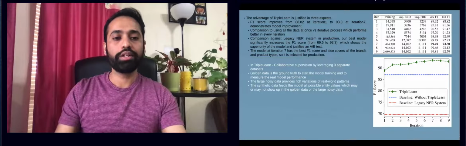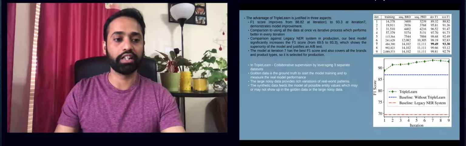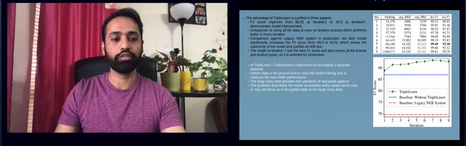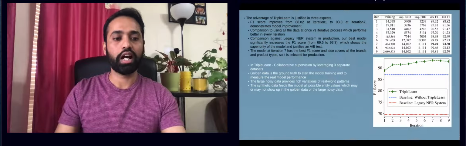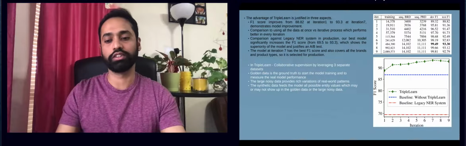So the collaborative supervision is what Triple Learn leverages using these three separate data sets. Golden data is the ground truth to start the model training and to measure the real-world performance. Large noisy data provides rich variations of real-world patterns. Synthetic data feeds the model all possible entity values which may or may not show up in the golden data or the large noisy data.